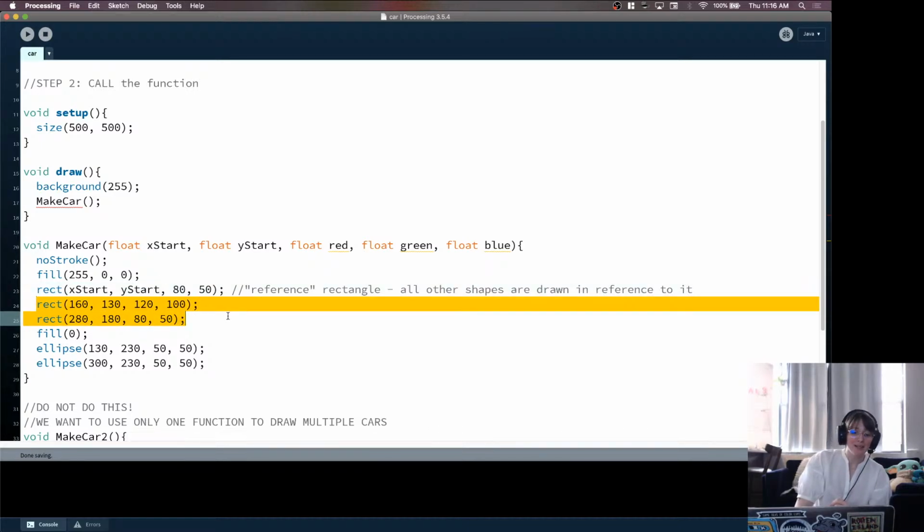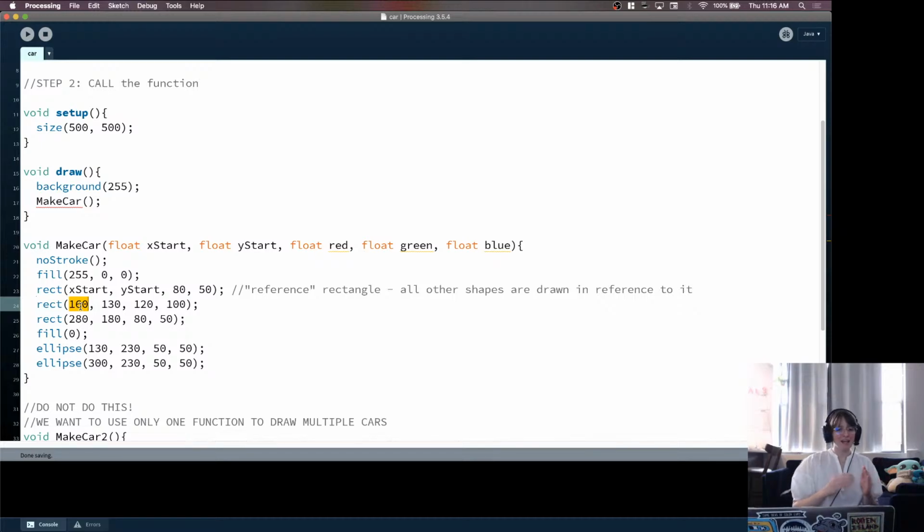Then what's going to happen is that the rest of our car, the body and the tail, are going to be x start plus some value. So in our original code, we started x at 80, and then the body of our car was 60. So if the hood of our car started at 80 and the body started at 60, that means the body is 80 pixels over from the front of the car.